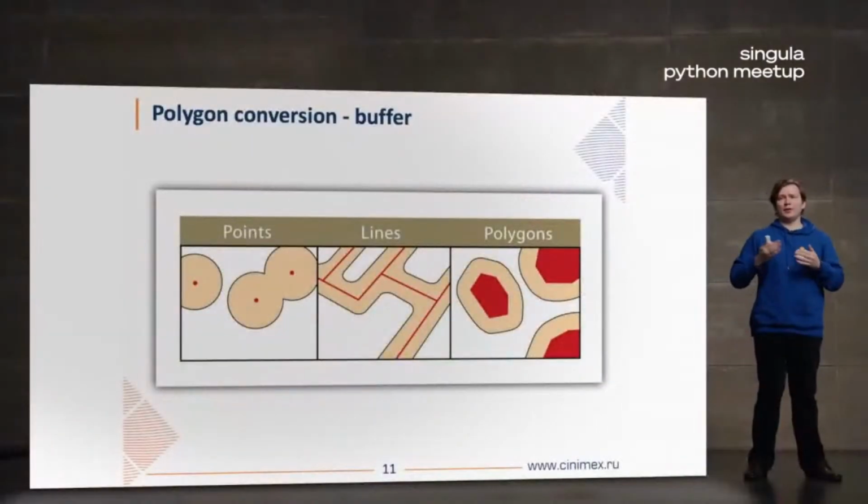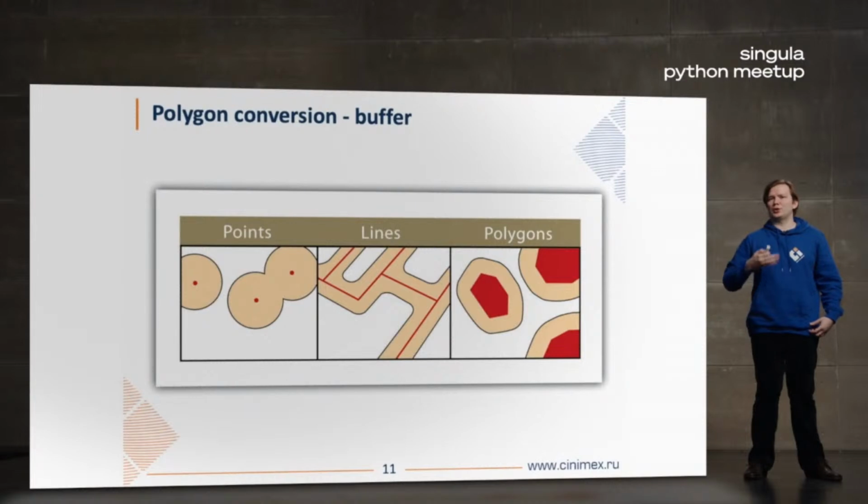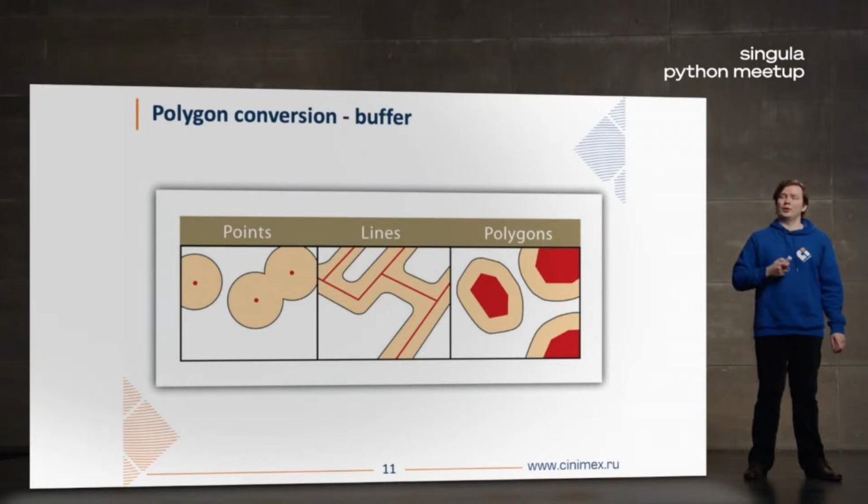First of all, you have to know how to transform different geometries into different types of polygons. For example, we can use a buffer. Buffer is a pretty common operation which allows you to expand the borders of your polygons or lines or even points. So it is usually used, for example, when you want to aggregate data, such as making features based on the quantity of points near your current point.